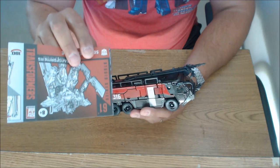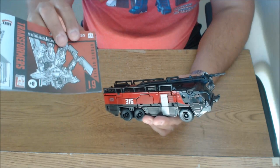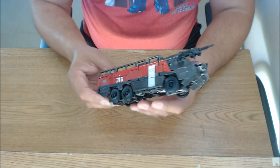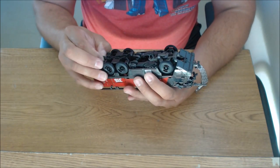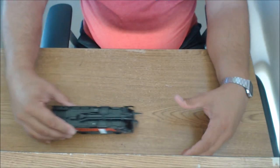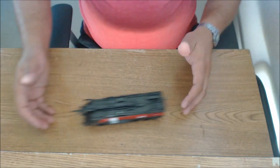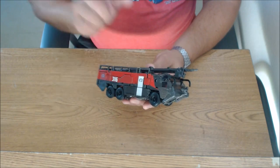I always look at instructions first — I always want to make sure I'm transforming correctly and not going to mess anything up or break something. I am not usually the 'transform it off the cuff' kind of guy. I've watched a couple of reviews so I kind of knew what I was getting into, but Studio Series can be a little more complicated. That last tab picking in all the way actually lined everything up even more — it feels even straighter now. All the wheels are on the floor surface and all my wheels are turning. Very, very well done.